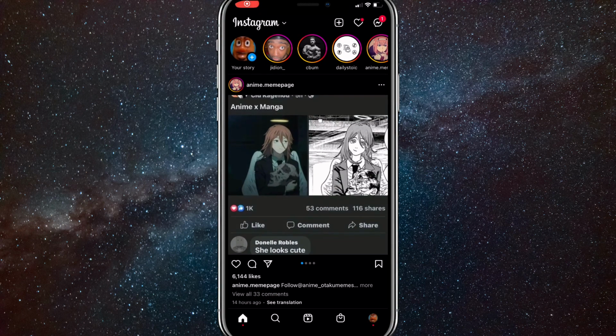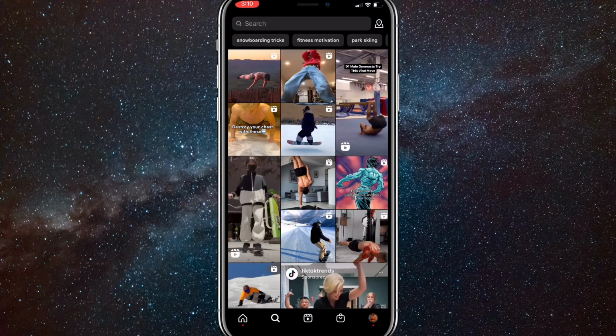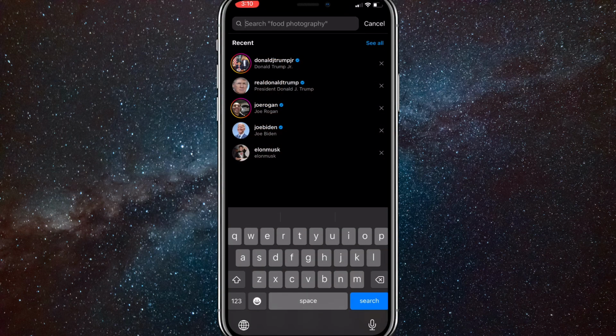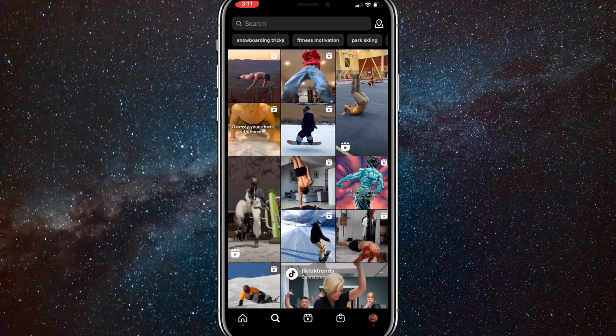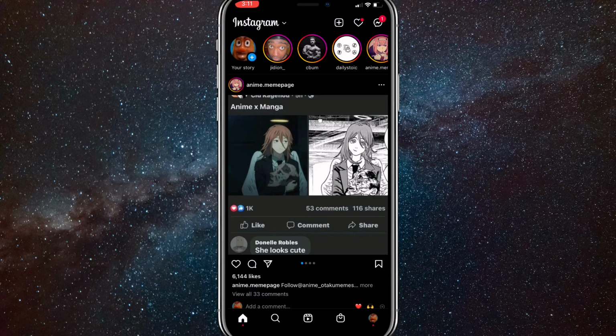What I mean by the Instagram search suggestions is Instagram will store up all your search history, and once it does that, it will automatically give you suggestions when you start to type in anything on this search bar right here. It will take all your search history and compile it into an algorithm that will show you what it thinks you want to see when you search up a single letter and things like that.